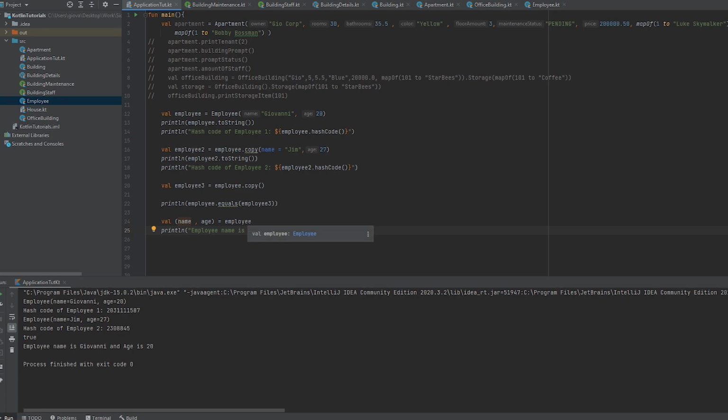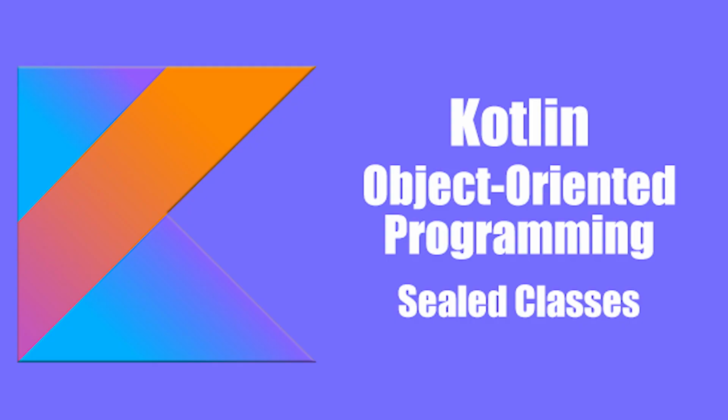So data classes come with so many utility functions that will be necessary for the stored state that we have for each instance of a data class. So that's one thing you got to think about. If you want a class to store the states or that's going to hold data, a data class is perfect. Now if you want something that needs to be inherited from, or you want a sealed class or an inner class, then a data class is not for you. But if you know you're gonna store some data and you're gonna need some of these utility functions, then a data class is perfect for you.